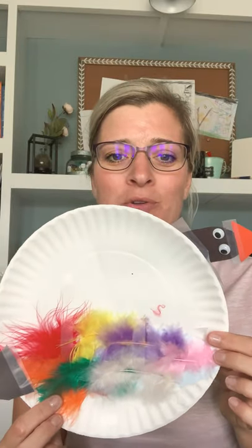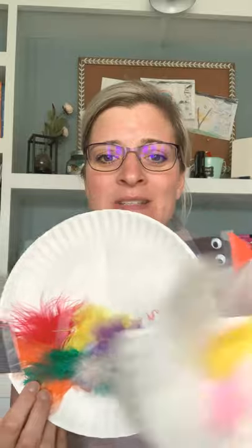Pretty much all of our craft projects we do together — my two-and-a-half-year-old through my six-and-a-half-year-old all do our projects together. When we did our pond projects, this is a four-year-old's duck all on his own, this is the six-and-a-half-year-old's duck, and this is the two-and-a-half-year-old's duck with a little help and a lot of tape. All of them were able to do it and make it their own. The crafts are open-ended — they're not meant to look the same. The littlest ones can glue and tape with some assistance, preschoolers can make it fun on their own, and older kids take things to a more realistic effect. The crafts are definitely always for all ages.